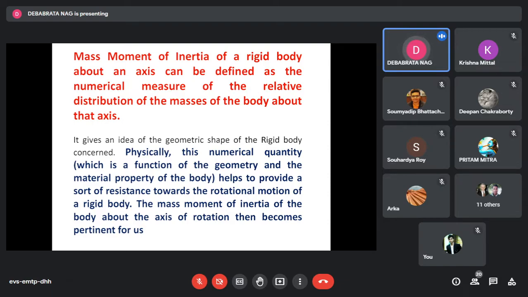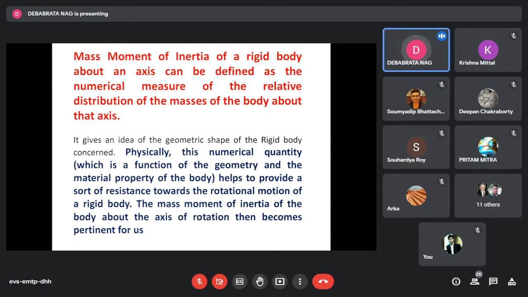So since there is a variation of the linear velocity, there is a variation of linear momentum. As a result, we have a net moment of momentum of that body, and that moment of momentum basically gives me the concept of this mass moment of inertia of the body. And ultimately, we know from our knowledge of dynamics equations of motion that it physically gives the resistance towards the change of status of the angular motion.